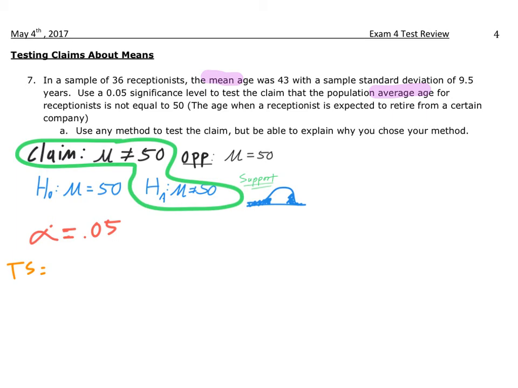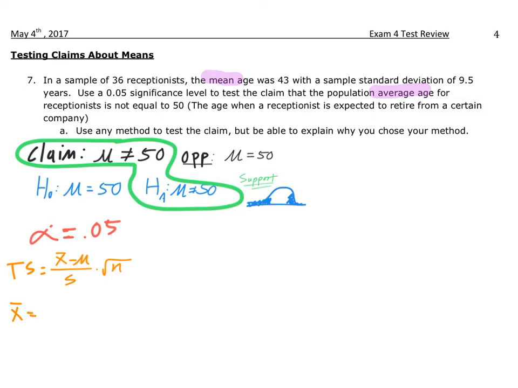The test statistic calculation for a mean is going to be x bar, the sample mean, minus mu, the population mean, all over s or sigma. In this case, because I've got a sample standard deviation, it's going to be s multiplied by the square root of n. You can see that written a little bit different, but that's exactly right what we're going to do here mathematically. Go ahead and identify some of those variables.